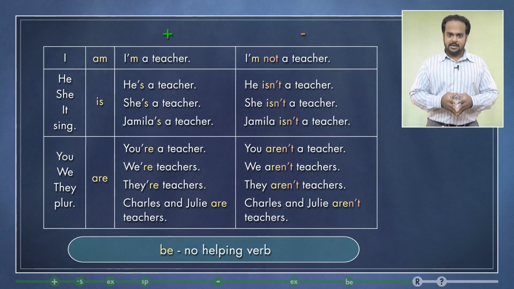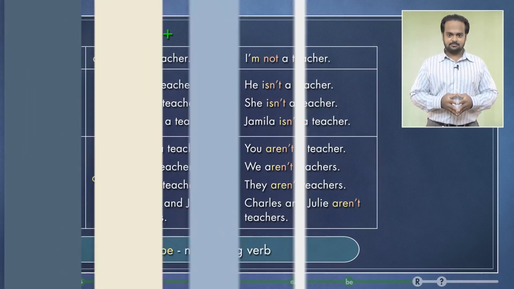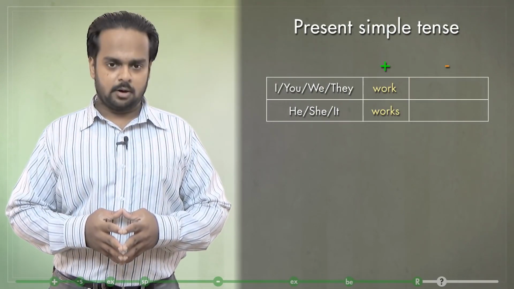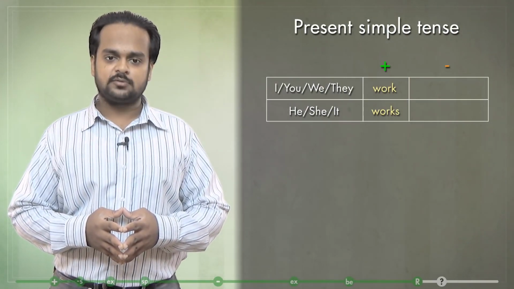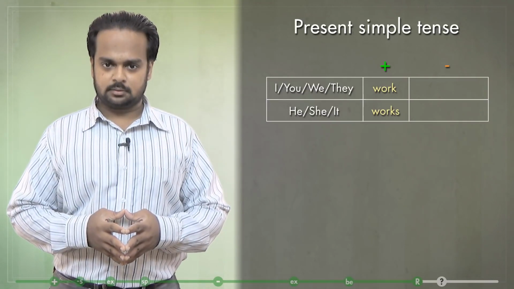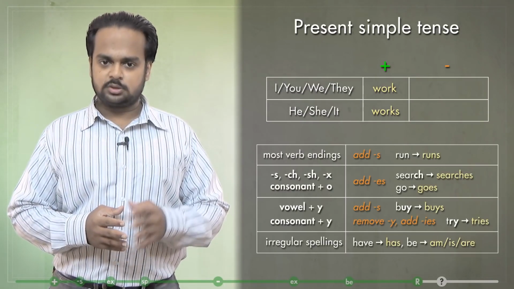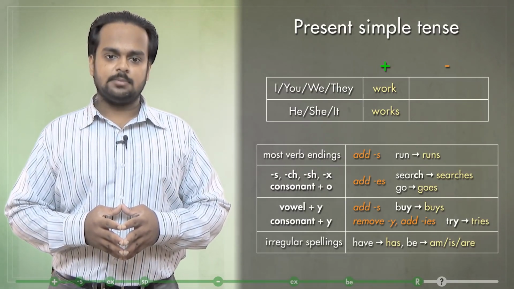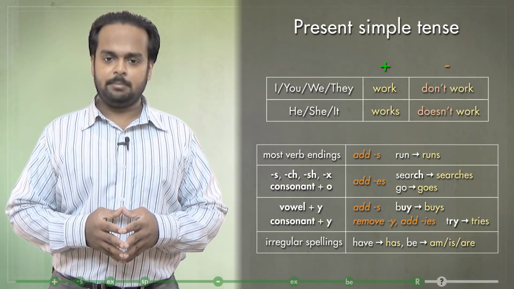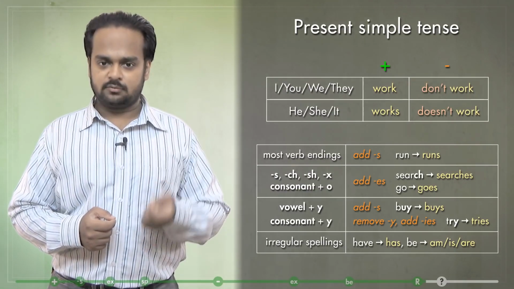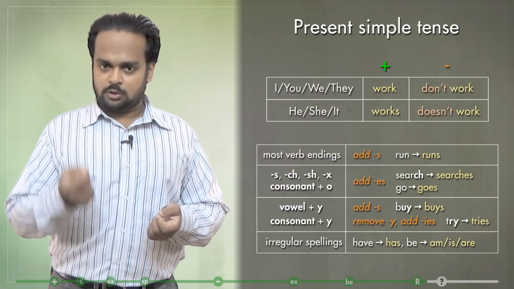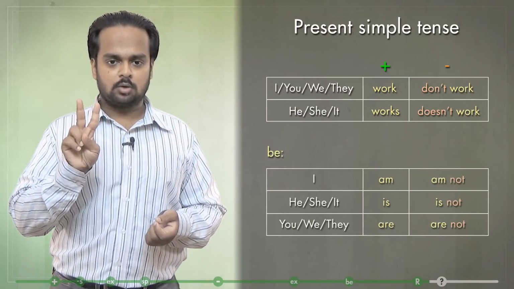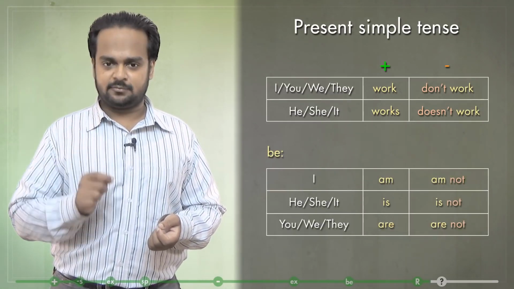Let's now do a quick recap of this lesson. We started with making positive or affirmative statements. We discussed rules for adding s to the verb in a sentence. We then looked at spelling rules for adding the s. You see the chart on the screen now. Then we moved on to making negative sentences. Remember to pull the helping verb do out of its hiding place, put it before the main verb, and add not to it. Finally, we learned the 2 important ways in which the verb be is different.